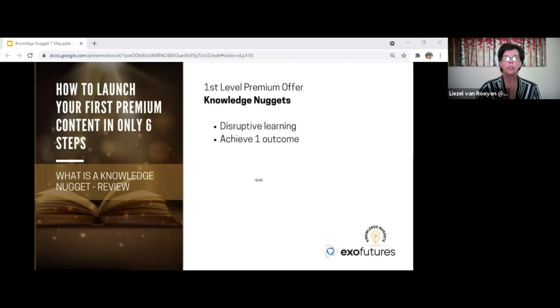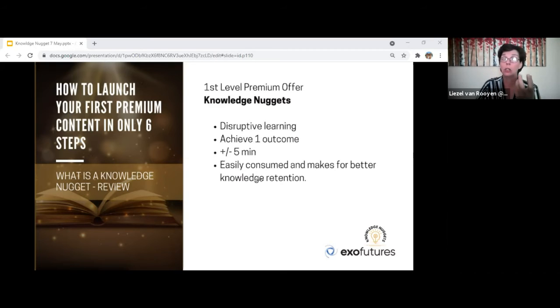Then also in terms of the knowledge nugget, we only achieve one outcome here. If you think of traditional learning or your more core offerings, there are multiple outcomes achieved in a more correlated offering from a training perspective. Now, our knowledge nugget will only focus on achieving one outcome. Also, it's approximately 5 minutes, and this is definitely a guideline. I've created a knowledge nugget this week, which is 8 minutes long, but I still achieve some of the key characteristics in that. So this is a guideline for you.